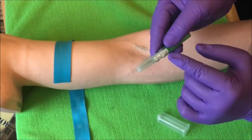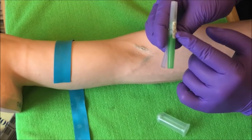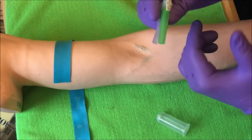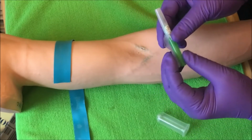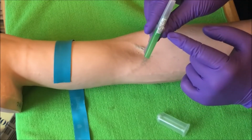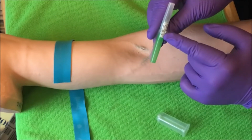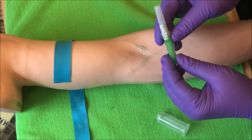Now, every needle has the gauge, and it tells you on there, if you're not sure, it'll tell you on the sticker here if it's a 21 gauge or a 22 gauge straight needle. Typically, you're going to find only 21 and 22s in labs and hospitals, but the most preferred needle to use on any venipuncture is a 21 gauge needle. So if you see that on an exam, the most preferred needle, it's 21 gauge always.